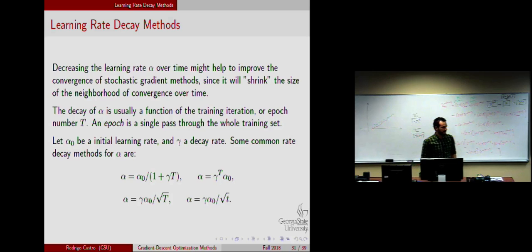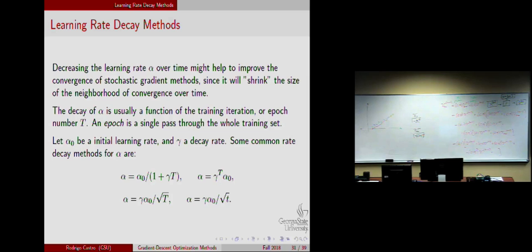Okay, so the learning rate decays. We said that after some time, we could start decreasing the learning rate in general for all dimensions. And these are four ways that you can do it. T is the epoch number, meaning when you run through the whole data once, that's an epoch. So it's a while loop outside in our algorithms. You can divide by some fraction of that. Gamma is a decay rate. You can even set it equal to 1.